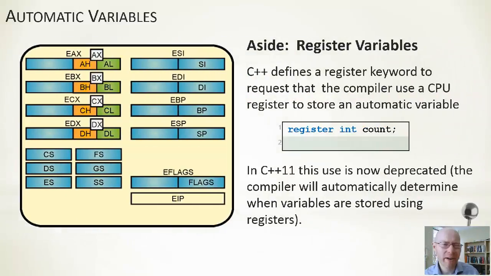As an aside, there are register values, where there's the register keyword. I appreciate it in C++11, but we don't really use it anymore. In some cases, if you feel that rather than storing a variable in memory, you really want to store it in one of the CPU registers, you could express a preference to the compiler that that should happen. As of C++11, it is basically up to the compiler. It'll know the architecture that it's running on and what's available to it, and it'll decide which, if any, of the variables will get to be stored as part of the register set of variables.